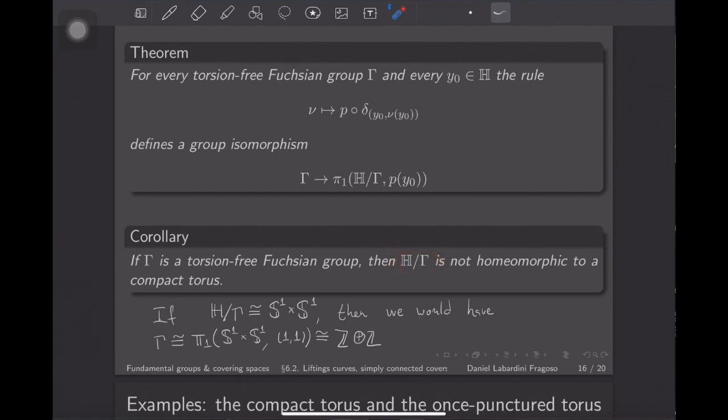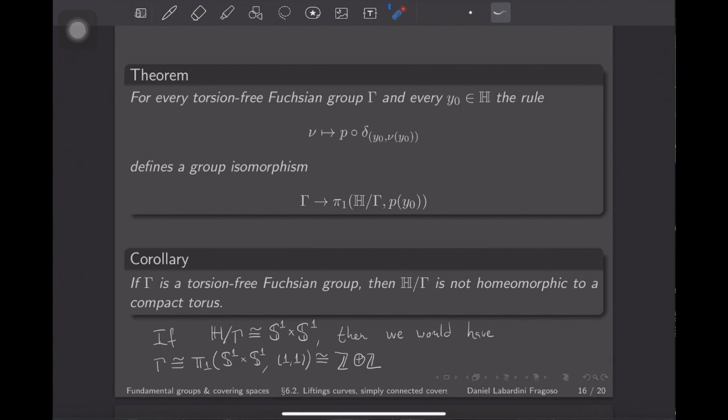Then just to finish for today, this is important in the sense that something you can automatically say is that if you consider the torus as a real two-dimensional manifold, and you ask, is it possible to put a hyperbolic metric on it? In other words, can we define some Riemannian metric such that the curvature is constant negative, or constant negative one? The answer is no, because of this theorem. But that starts escaping the scope of the course.